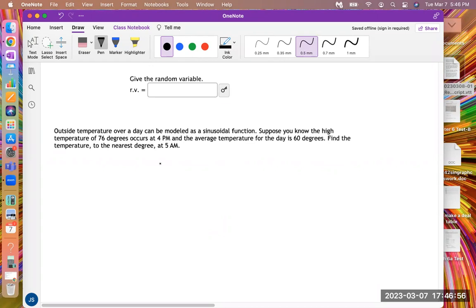So the function will look something like this. They said sinusoidal, so they want us to write it in terms of sine. So it's going to be y equals some vertical shift k plus a, but it might be minus, we'll see, sine of b times (x minus h) if it has a horizontal shift. So it's going to look like that format. We just have to figure out what the a, the k, the h, and the b are, and then we'll have our equation. We can plug into it and get our answer.